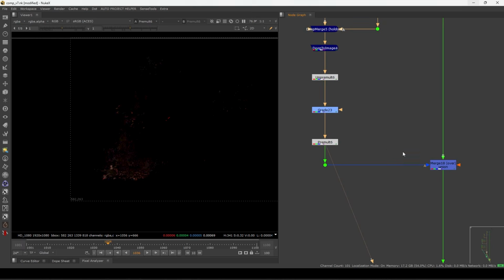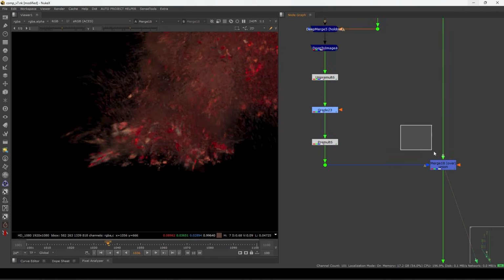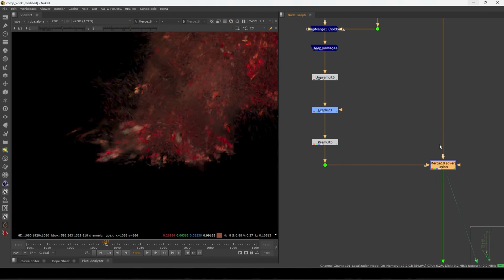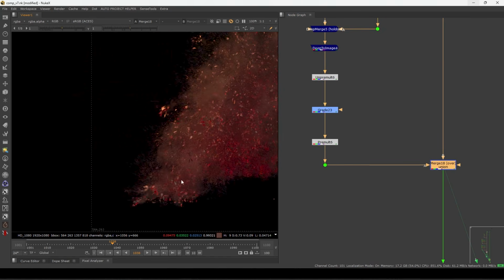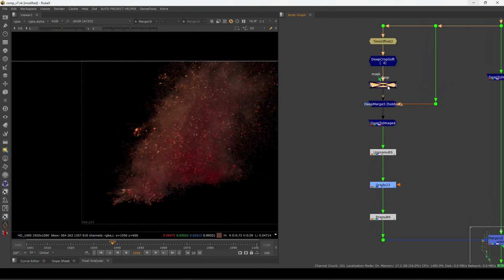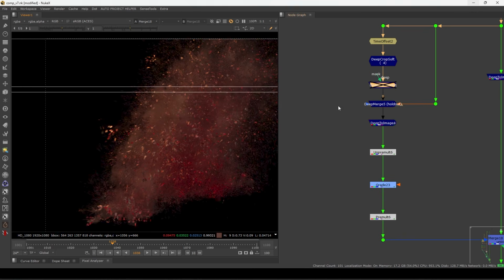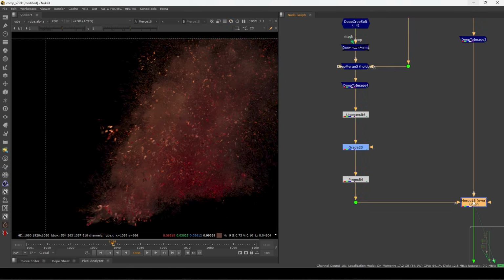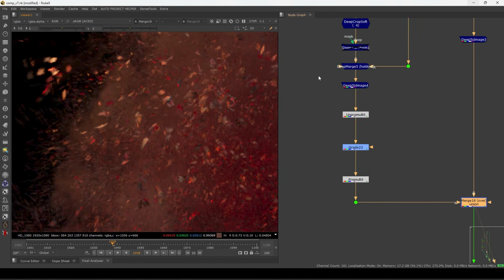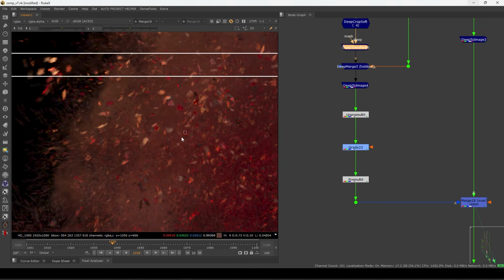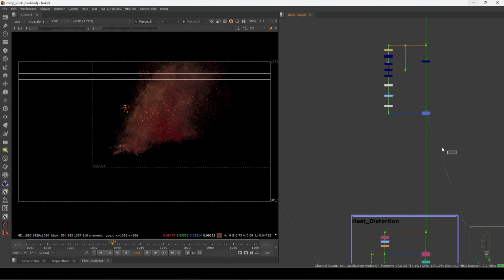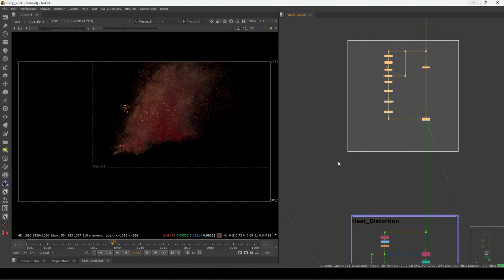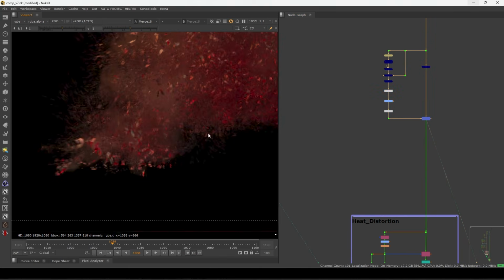I'm just grading it and merging it to add a little bit of variation. It's just a 1 frame offset, so you will see more detail. And I have full control here, so if I disable this, you will see more particles coming. If I turn this on and off, you will see it. I'm basically pushing those particles behind the smoke. See, they are gone now, they are going inside the smoke. This is just a small setup. It's totally optional, but I'm trying something, so that's why I did this.